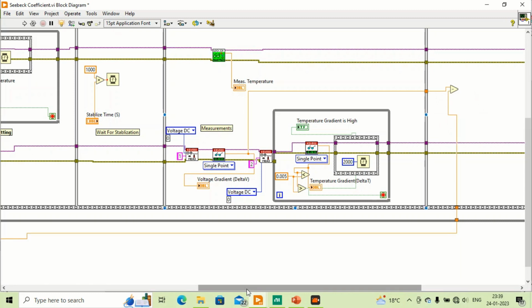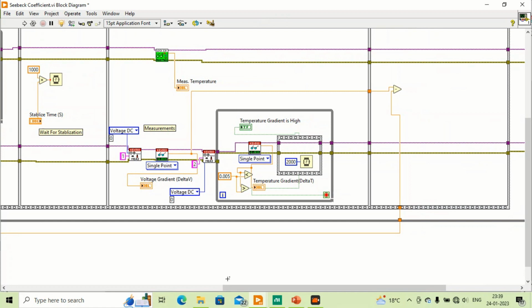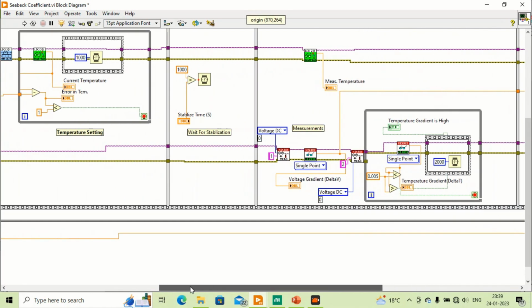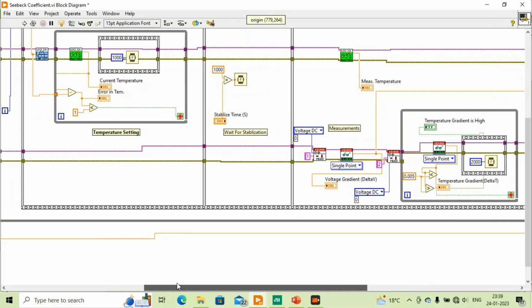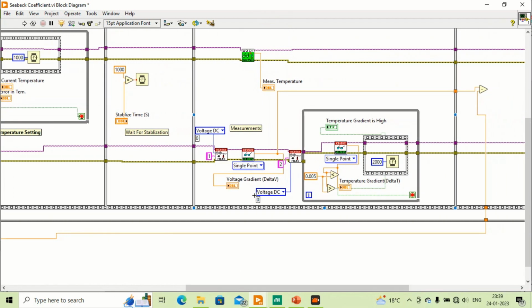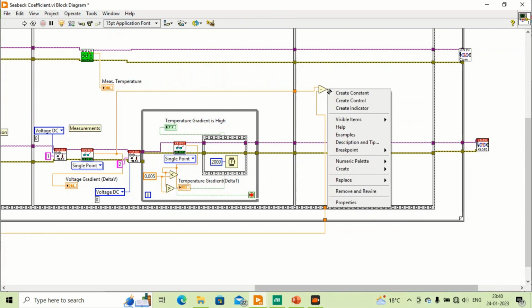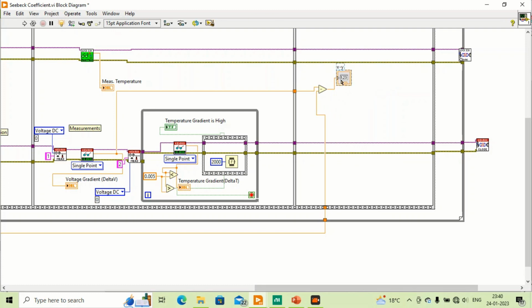So this is the actual delta V. Delta V offset compensated.